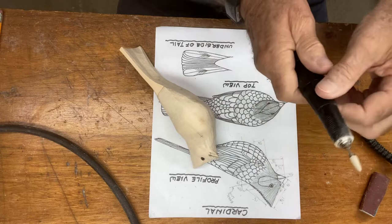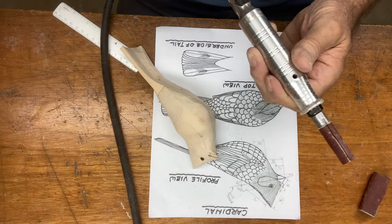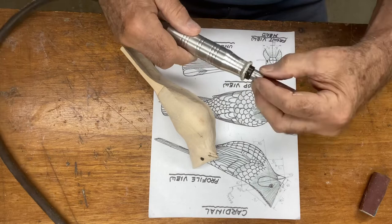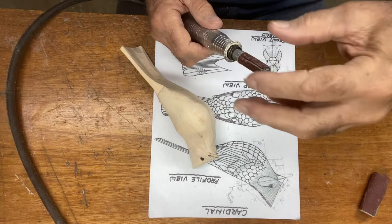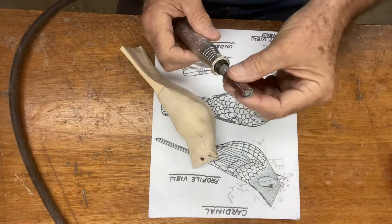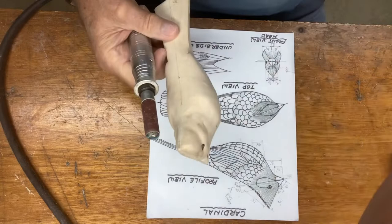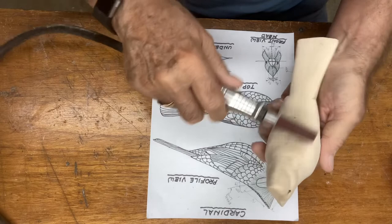For the body, I use a Fordham — there are several different types out there but I've been using and selling Fordham for a long time. It has a sander attached to the handpiece. This type has a keyway — you stick it in, turn it, and you can take the sandpaper out and fit it back in again. You can put regular sandpaper in; it doesn't have to be the cloth-bound. It comes with a template showing how to cut the paper so it slides right in and works out nicely.